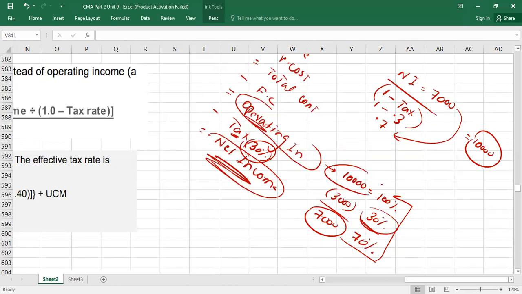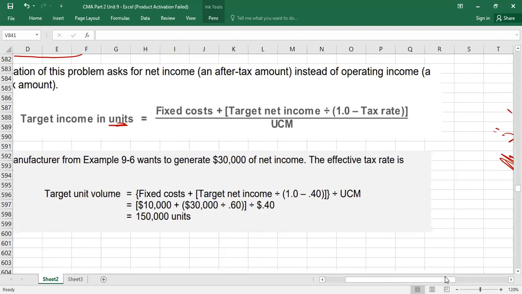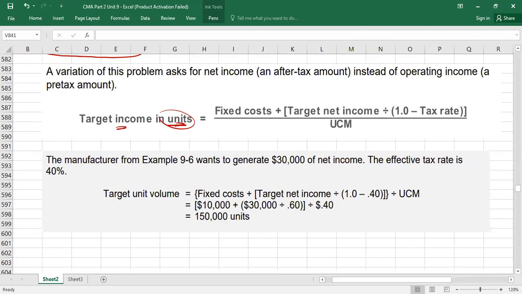So this is the logic which we are going to discuss. Actually, it is the same formula of operating income, but we have to convert net income back to the operating income by applying this formula. Here we go. So we have here target net income in units, like how many units we have to sell which can leave the profit of a specified amount of net income. So this is the formula, guys, you will apply. You will always take fixed cost plus net income divided by 1 minus tax rate, as I was giving you the idea.